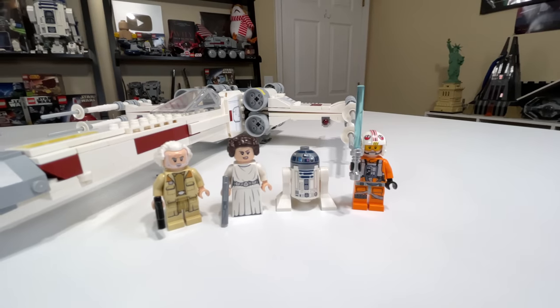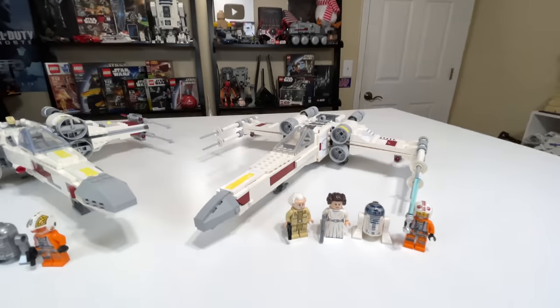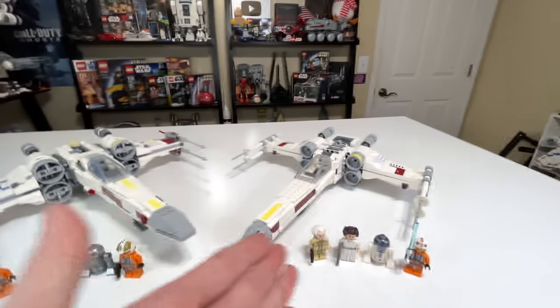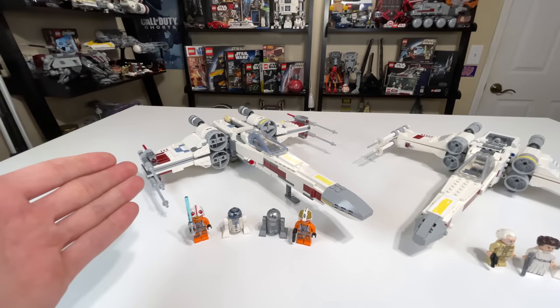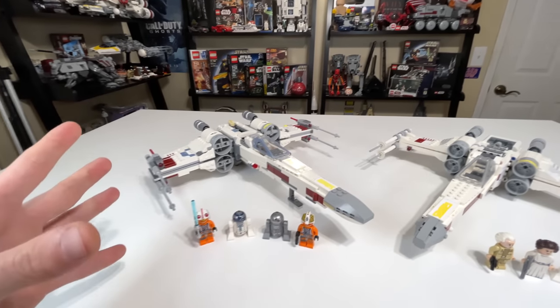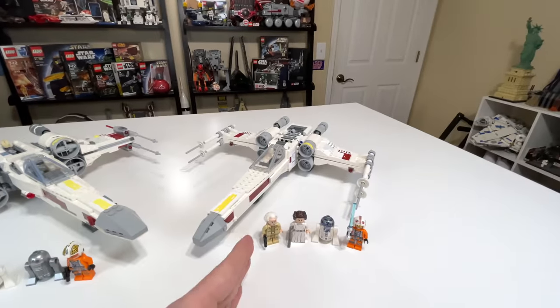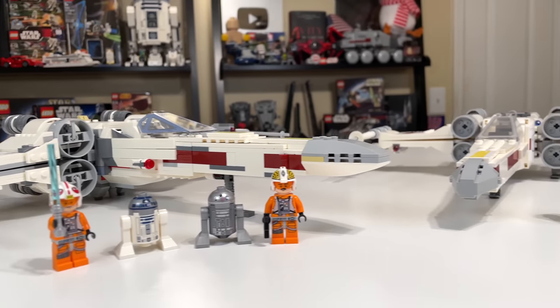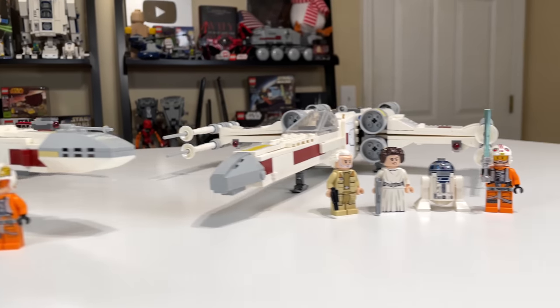I also think that the figures in the newer set are generally better, as we touched on earlier, so for that reason, I just feel like it's a slightly better value at $50 versus $80. You can see there's just not a huge difference for your $30 as far as just getting more for it other than a bigger, better build. I feel like if you're just looking at the value of it, 2021 is going to be slightly better. And that leaves us tied at 2 points apiece for both sets, moving into the final category, M&R opinion.